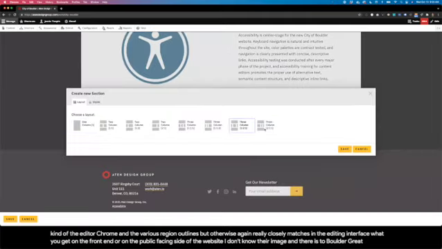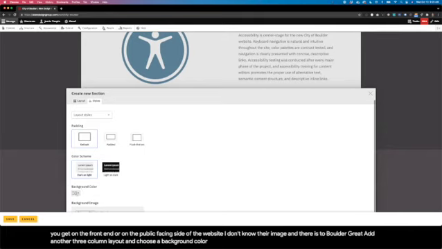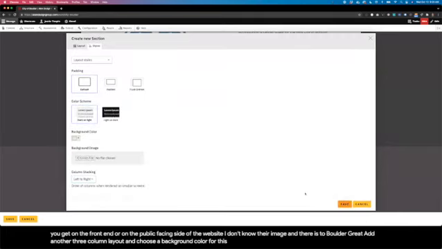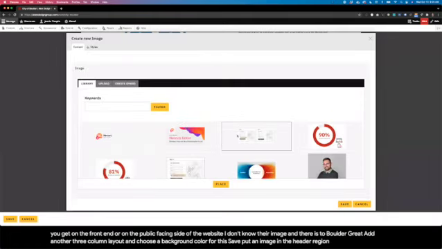I'm going to add another 3-column layout and choose a background color for this. Hit save. Put an image in the header region here. Let's narrow this down once again.